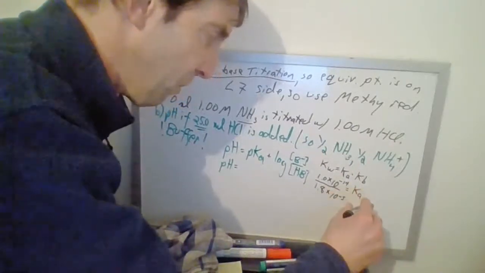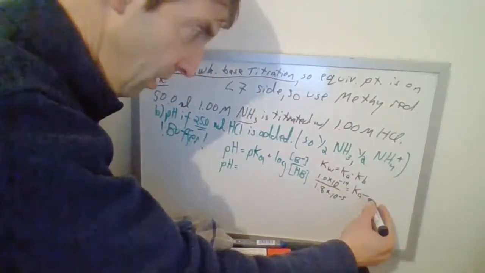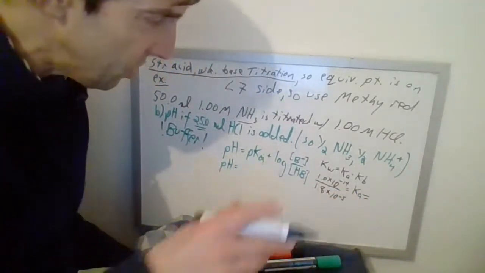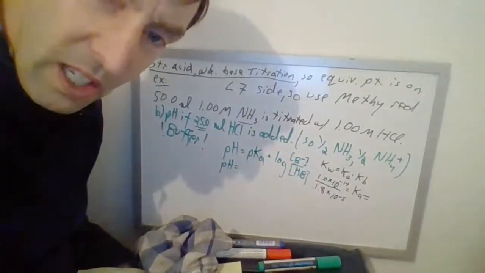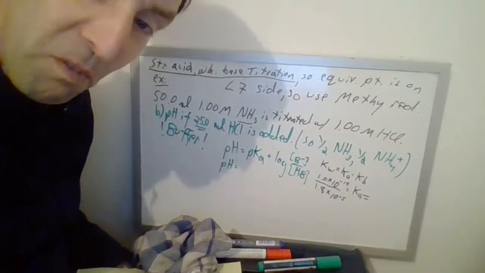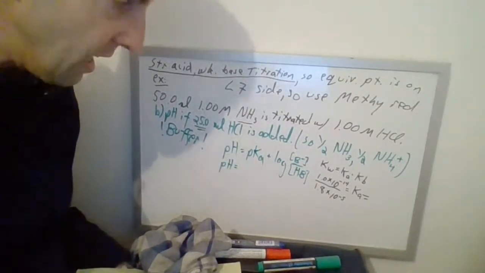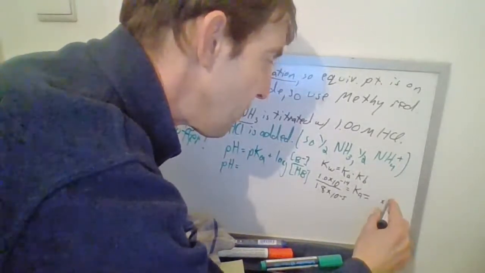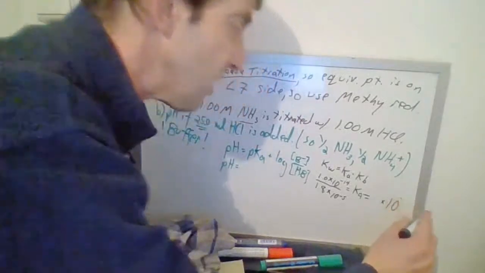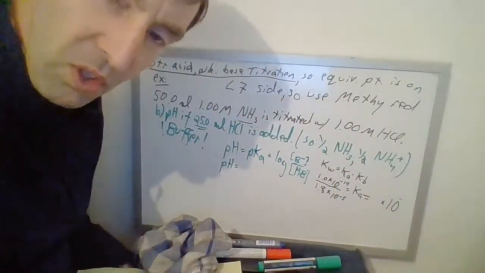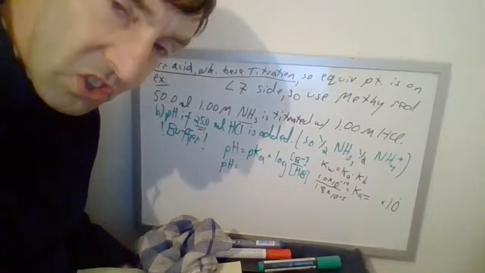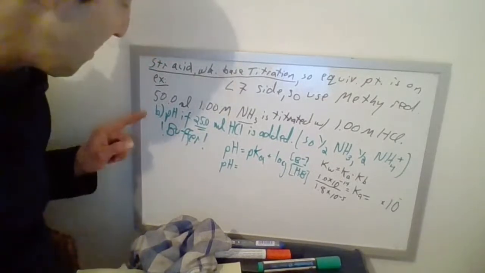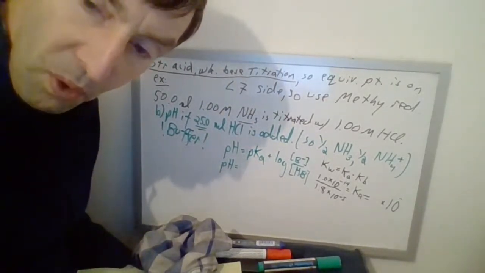And now I'm going to ask you helpful people to give me the Ka value. It's going to be times 10 to the negative 8th or 9th power, something like that. Could you do that for me? 1 times 10 negative 14th divided by 1.8 times 10 to the negative 5th, please. Let me know what you get. Let's all punch it out and then compare, see if we get the same thing for the Ka. And then we can actually finish up this part B already, which should be beautiful.